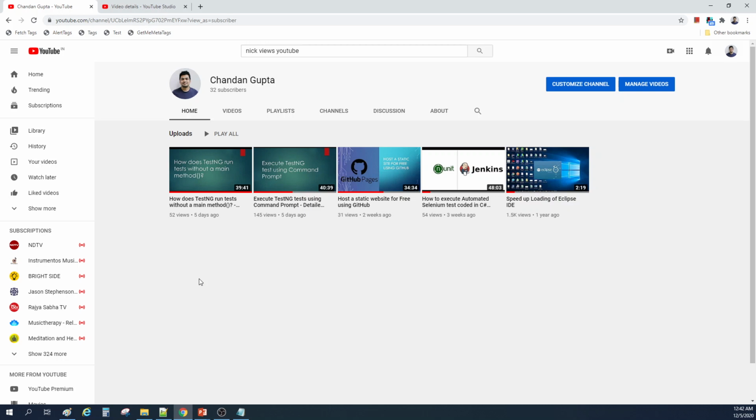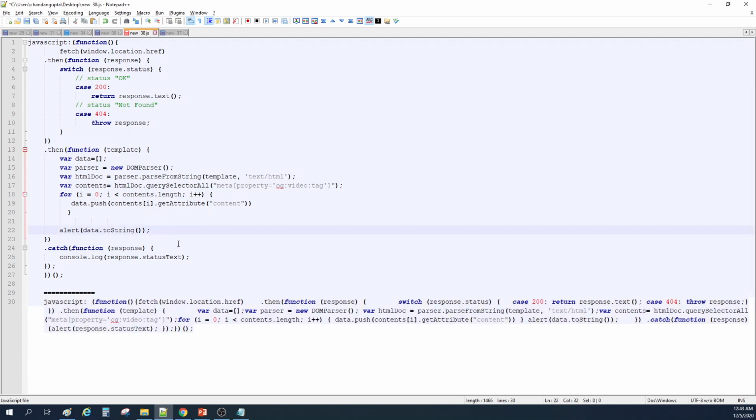If you are a very good JavaScript developer and see that something can be written in a better way, I understand you can do it. But since I got it working, I was very excited to share it with you. We all know there are multiple ways to write a program, but this is one of them. So find this code in the description.